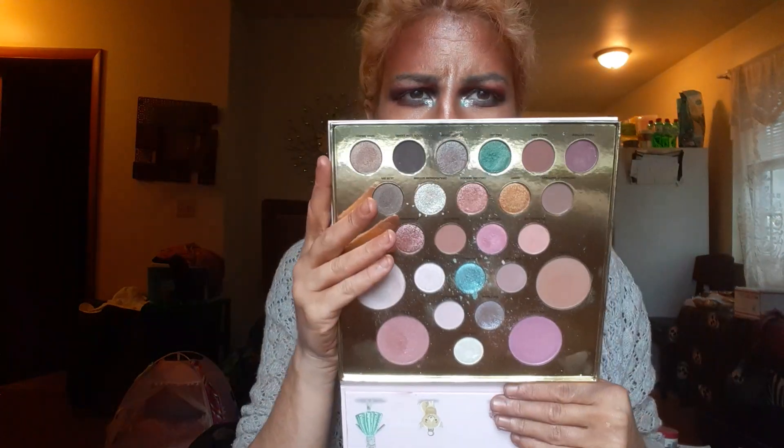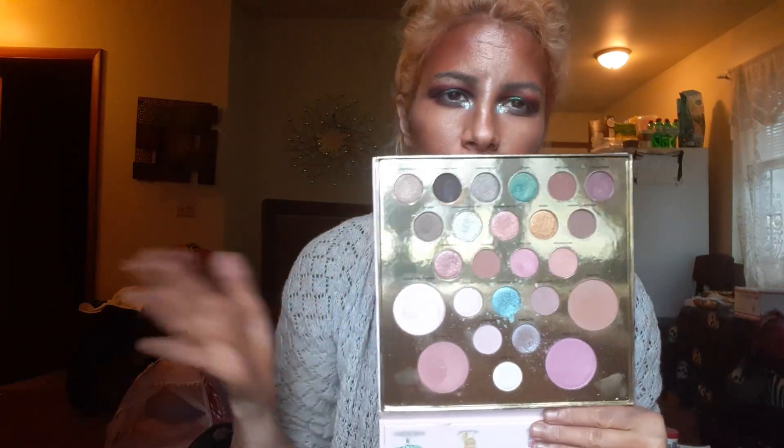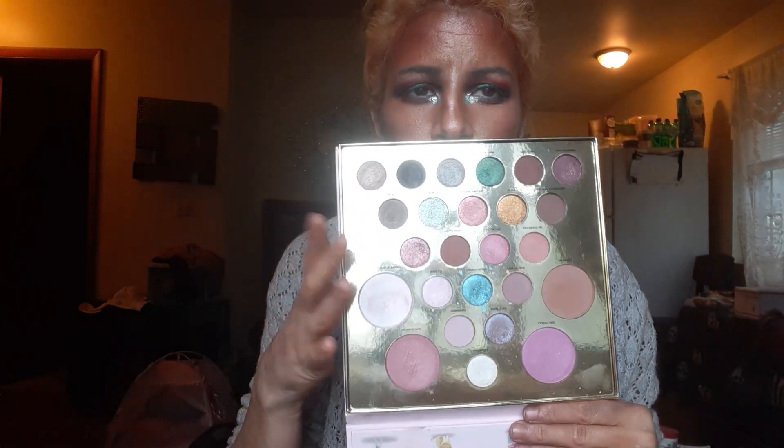The next palette is the 'Merry Merry Merry' palette from Too Faced. This is one of the better palettes I've tried. Usually I snoop to see what they have during the holidays, and I always grab their more fall palette. The cheek products are very hard-pressed. Of course I don't have any of these on my eyes today. It's a Christmas tree-ish design. There is dead space, but that doesn't really bug me. They could have maybe put two more eyeshadows in, but whatever.